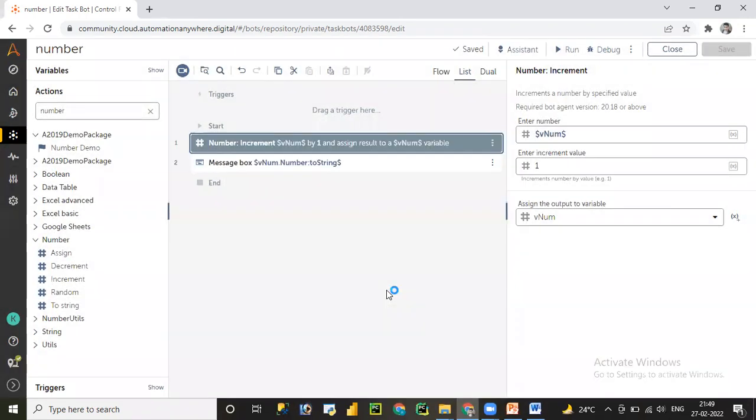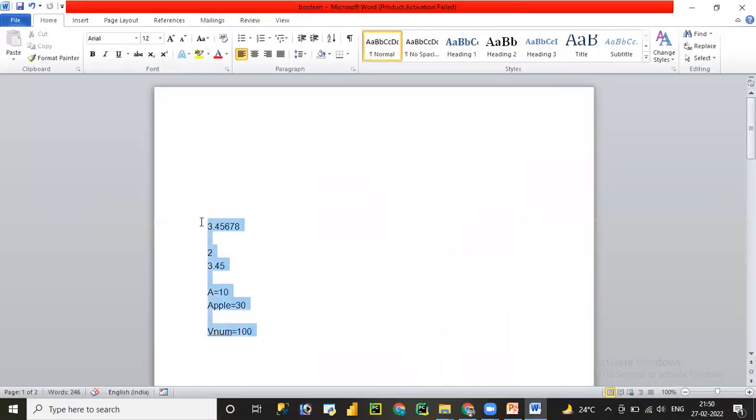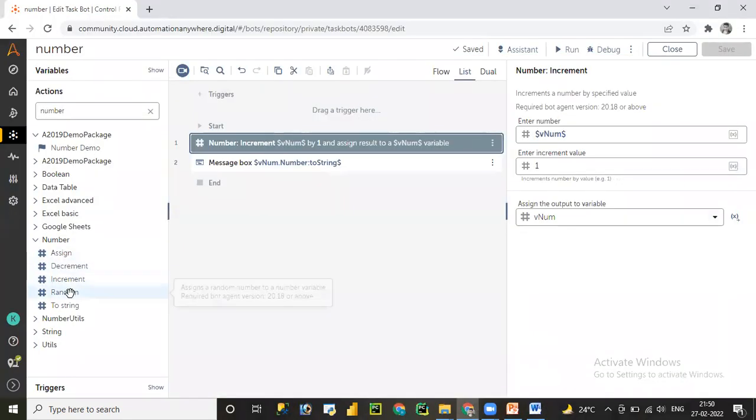I have covered all the commands in the number package except random. So in the upcoming video, I am going to generate a dynamic OTP. Let's suppose if you want to transfer money, or if you want to do some transactions, the bank will automatically generate something like a 6-digit OTP. So dynamically, this is how we are going to generate a 6-digit OTP in the upcoming session by the number package.